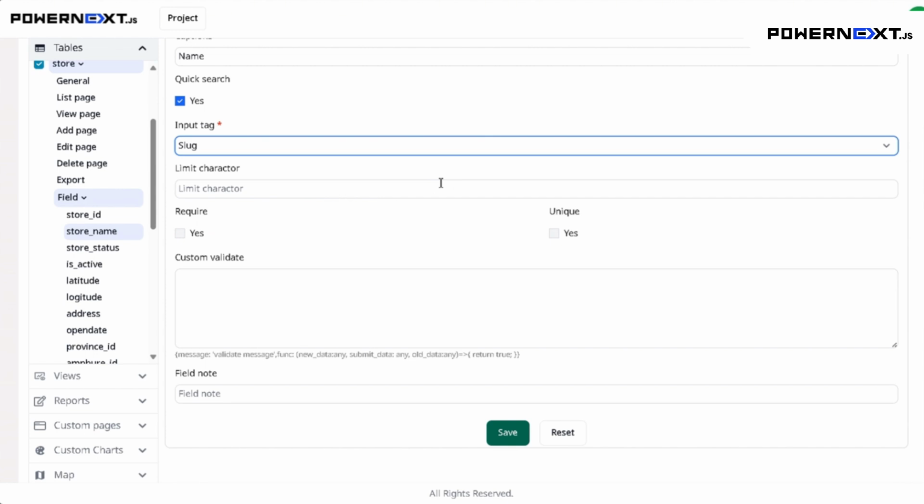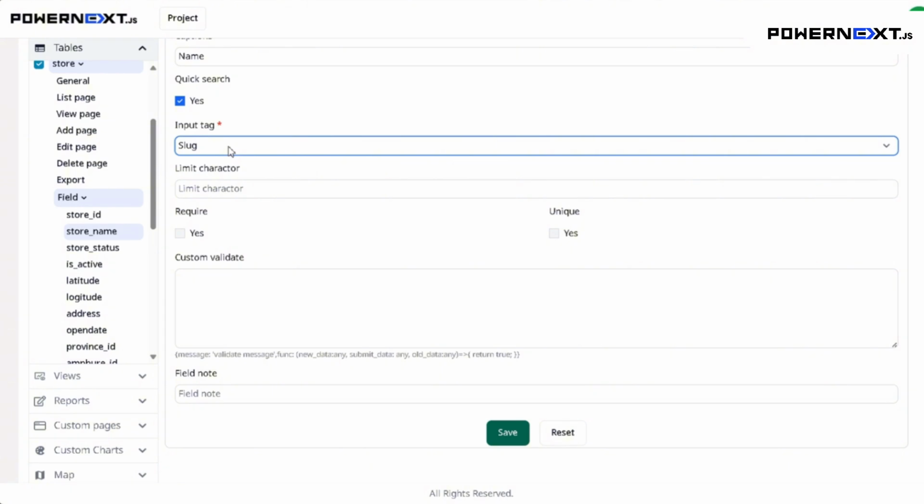URL is similar to the input field, but it will be the limit of the characters that can be filled in. This will be suitable for use in creating URL slugs of web pages.